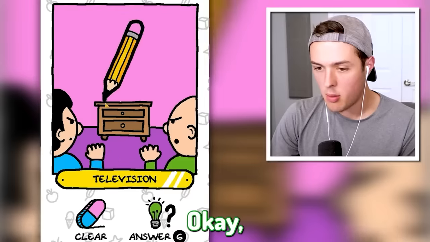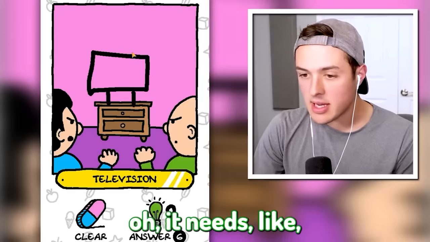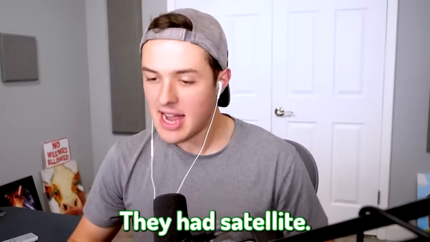Okay, wait, what? We'll put two little legs for it. There's all different types of TVs, but that's a television. Huh? Wait. Maybe it needs the thing at the top, the antenna. How am I supposed to know? They didn't have wireless. They had satellite.